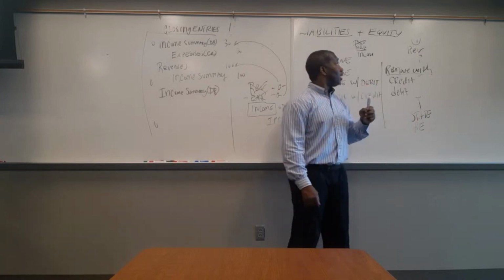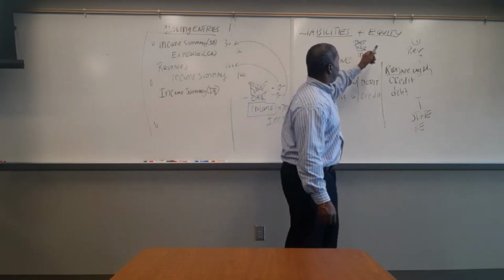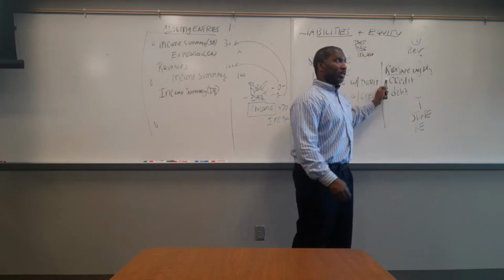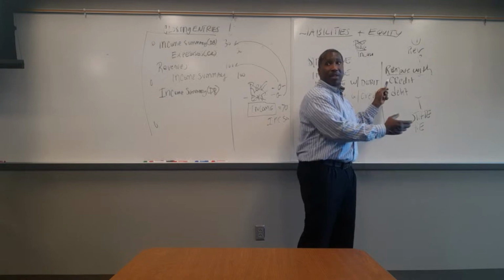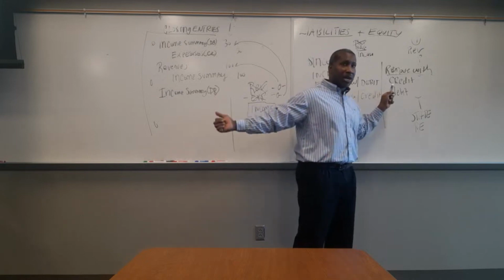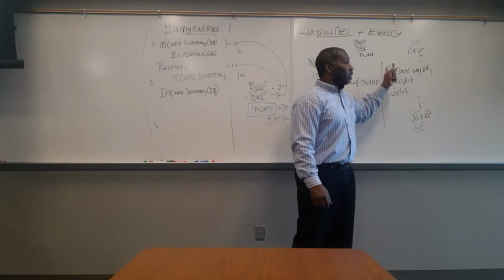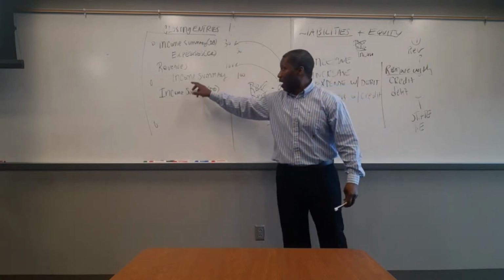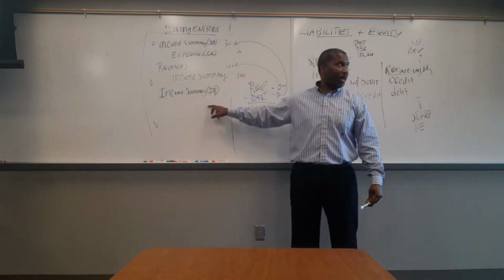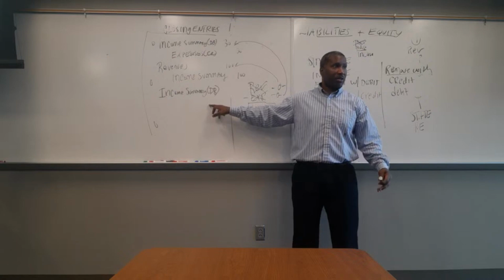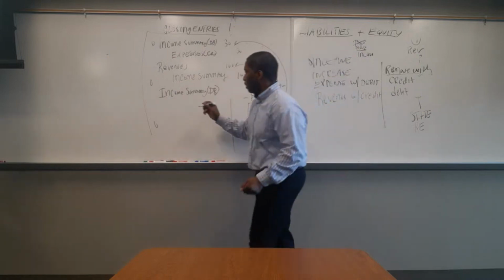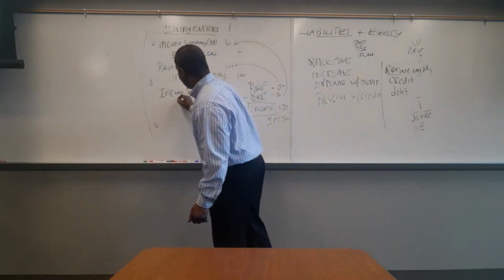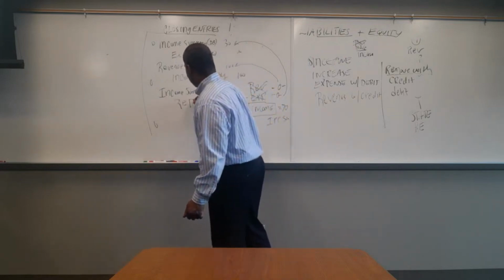Let's go through it. Assets equal liabilities plus equity. We increase equity with a credit. So if anything over here increases, it has an increase with a credit. My retained earnings increases because I have more income, which means what? We're going to increase our retained earnings by credit. Okay? Does the flow make sense to you there? Okay. So let's go ahead and put retained earnings here for a credit. Well, let's credit retained earnings.